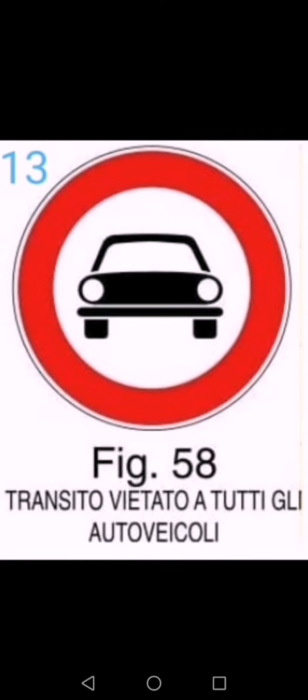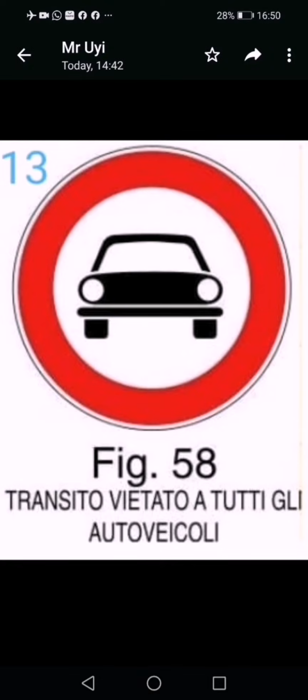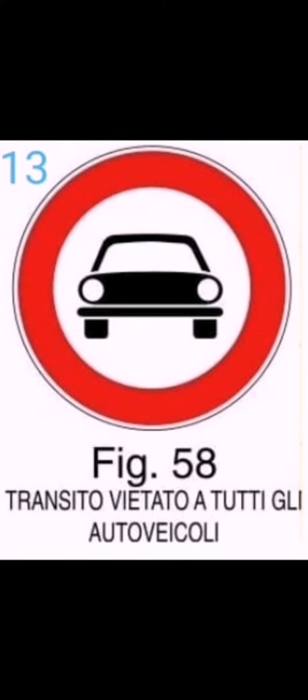In this case, it is a prohibition only for vehicles that have an engine. When we say vehicles that have an engine, we're talking about motorcycle, tricycle, trucks, autobus, every kind of vehicle that has an engine. So if they have an exemption, they will use a panel under it to signify that these categories of vehicle are exempted. Probably they want to exempt vehicles that are coming to clean the road. So if they have any exemption, they will add it under with a panel.